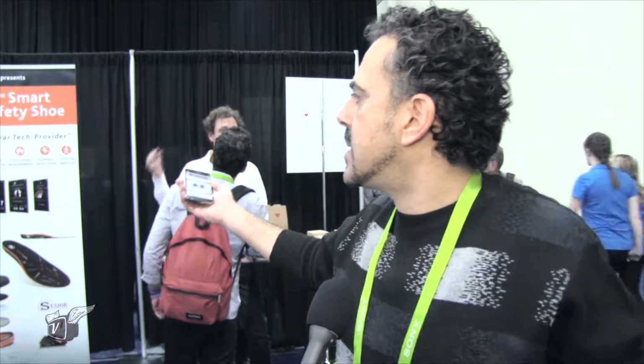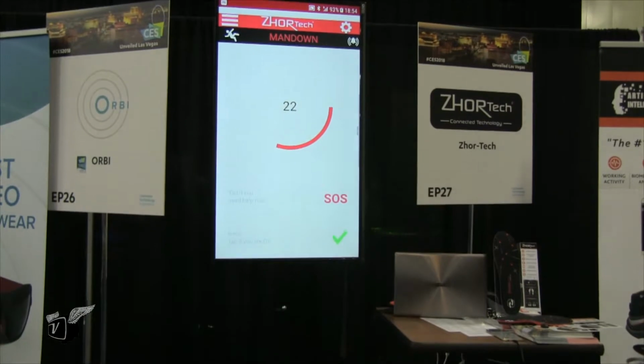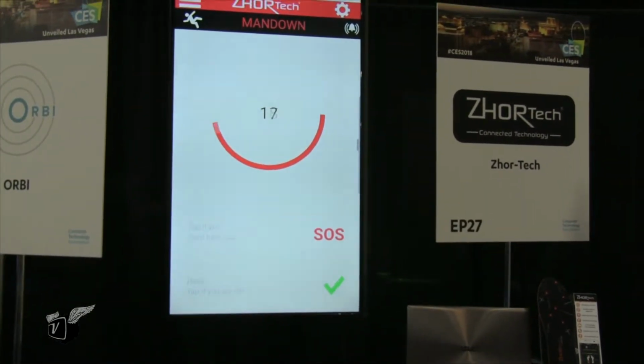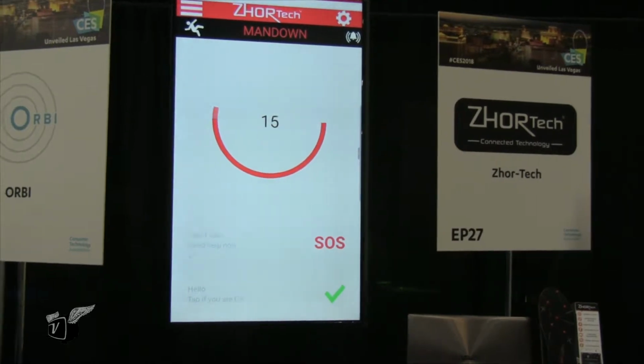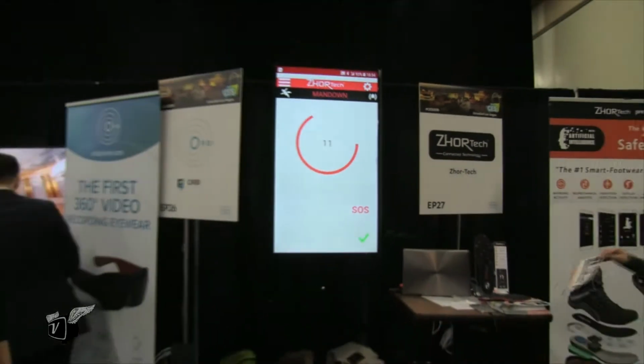And basically, this is the future. And what really makes it powerful is you're getting the data and you're putting it into an app so you can analyze things. Exactly. The way that it's working, we have an electronic box. It's only 7 grams. This electronic box we can put in the shoe. And we have the application. The connection is going via Bluetooth. So our electronic box in the shoe connects to our application.